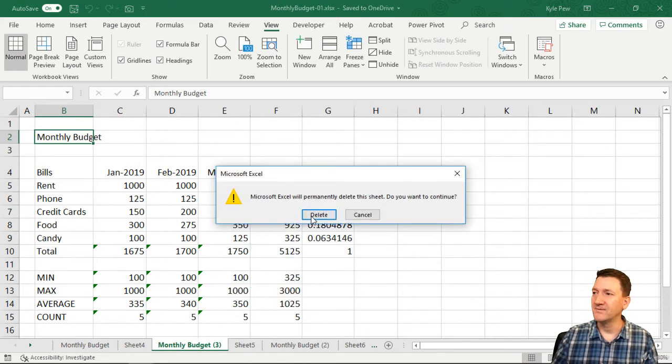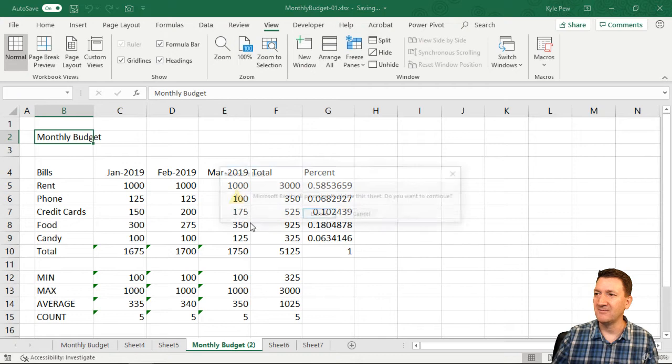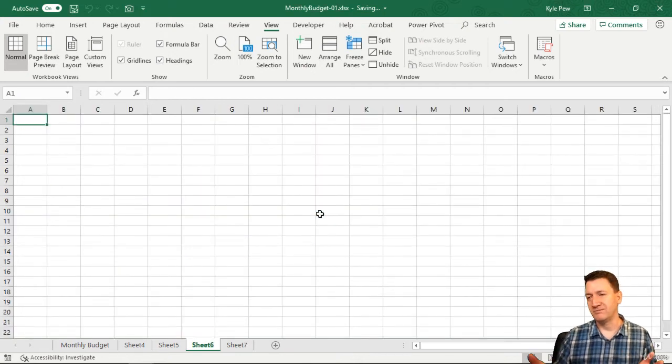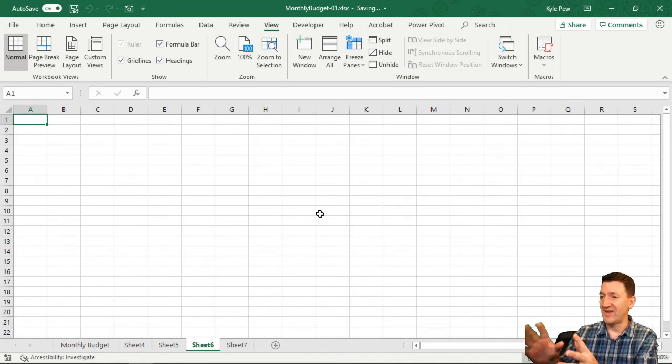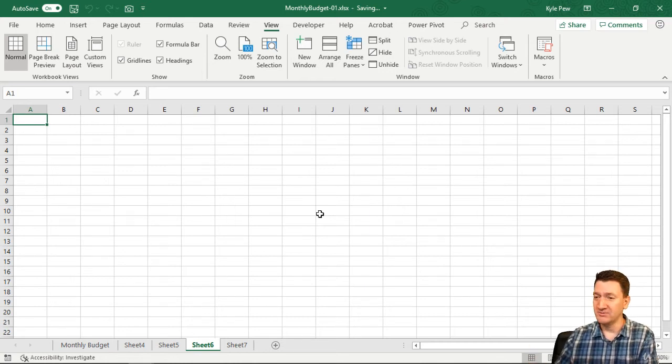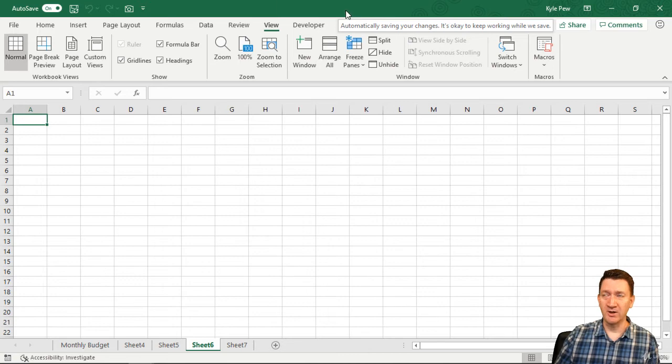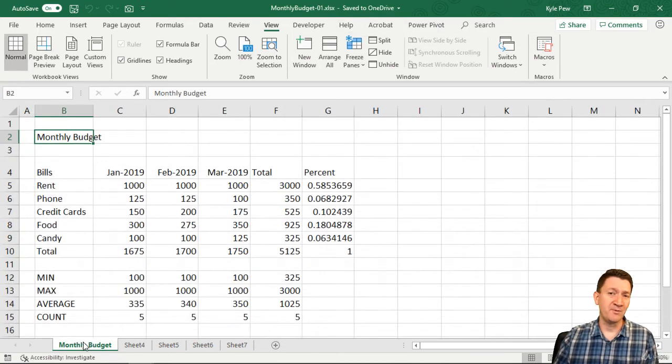Right click, delete them. I'm just going to get rid of these 2 copies that we created here. Don't need them, don't want them. Get rid of them. Just as a side note, this is great if you're within the one workbook and you just want to move sheets within here. Now you want to create copies within here. Just drag them, control drag them to copy them. But what if you wanted to move a sheet to another workbook, right? This is my monthly budget.xlsx workbook. What if I want to create a copy or move the monthly budget to a completely different Excel file? Well, how would I do that?